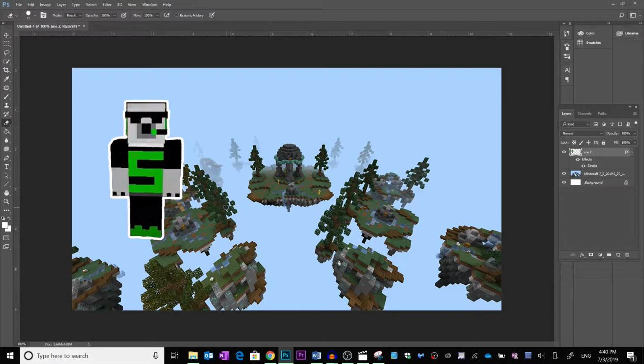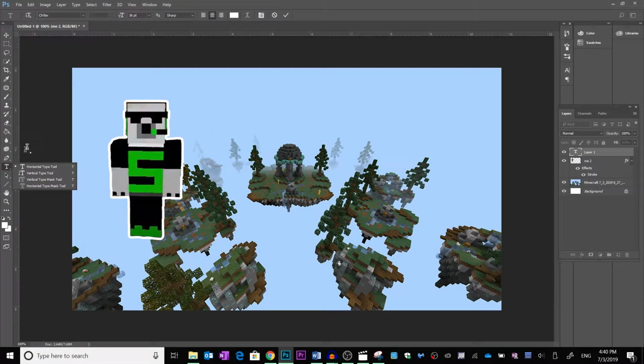Okay, so now that I've got that highlighted, I'm going to add some text, guys. With the text, sorry if that was a bit weird, you go over here to this T. It does have these other ones which you can get by sometimes clicking on that thing there. I don't even know if it actually works that way, or just by right clicking it, but you can go there and then click where you want it, and then you can pick what font.